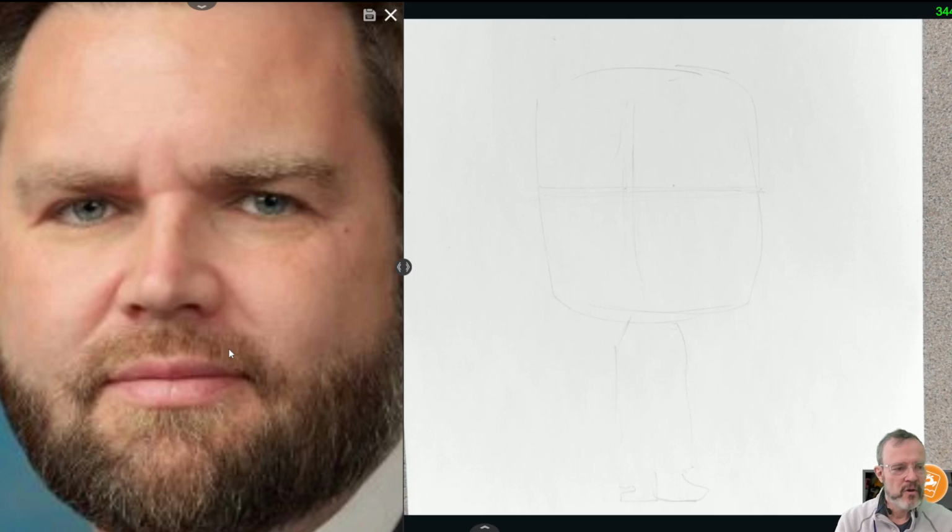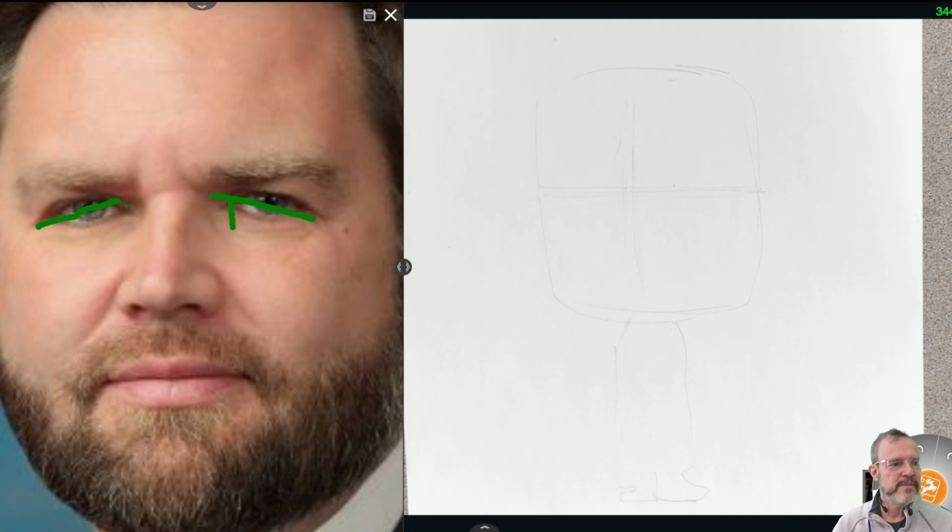Are the upper corners of his eyes higher than the lower corners, the way we normally expect to see? Normally the inside corners of the eyes are lower and the outside corners are higher. Oh, yeah, his are reversed, right? So we're definitely going to want to exaggerate the slant of the eyes. We're going to want to tilt them down this way a little more than they are.